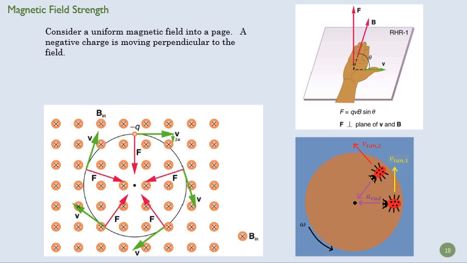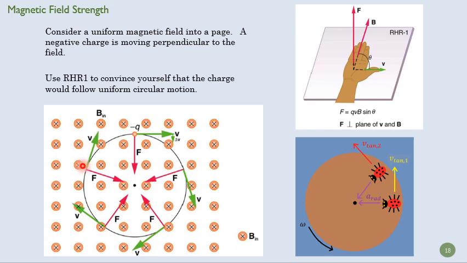So a negative charge here is moving perpendicular to a field. Let's just take one of these points. Just for fun, if this is what you do for fun, it's what I do for fun, I point my fingers. I can see you out there, even though you're listening to this later. Point your fingers into the screen, right next to this guy. Then your thumb is going to be pointing kind of upwards, right?